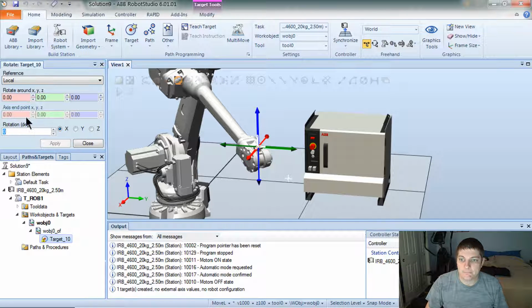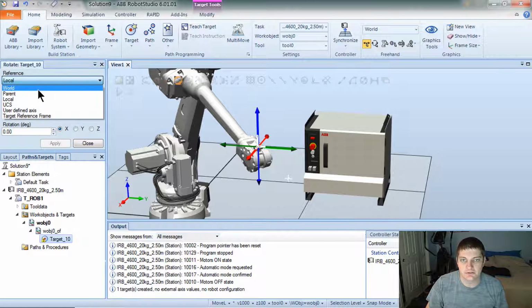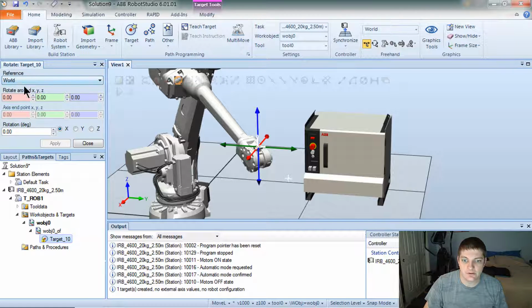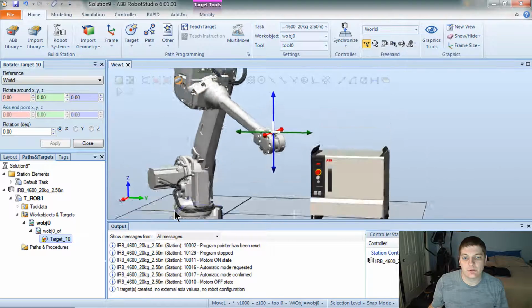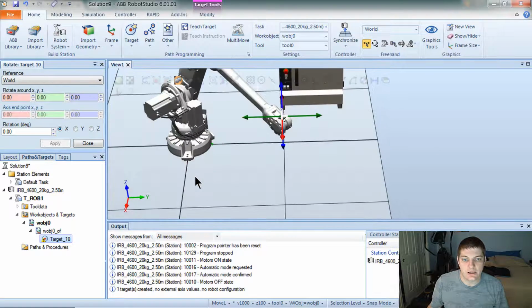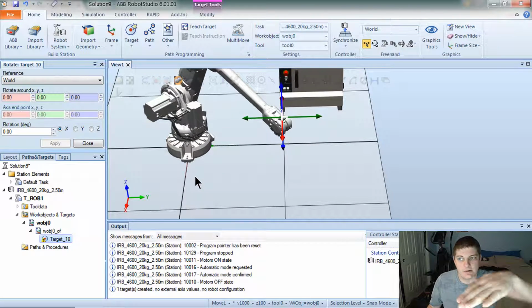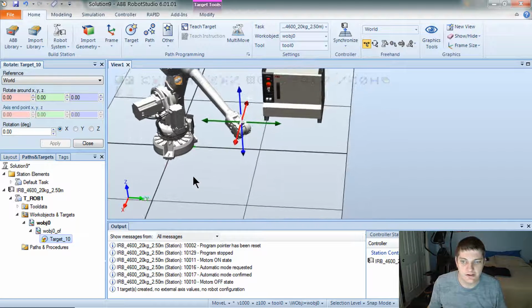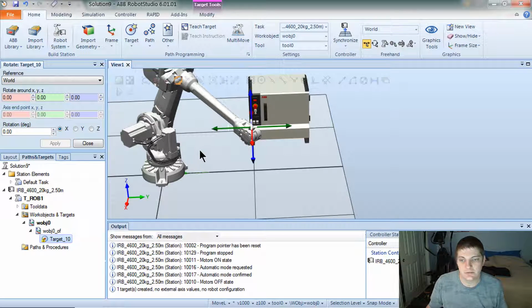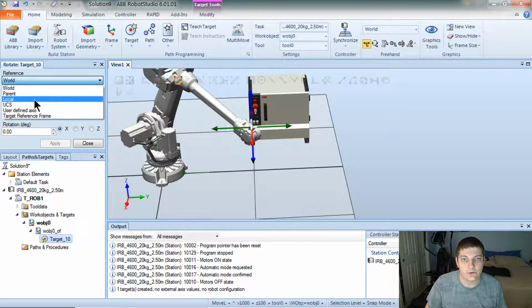So this is important, and might make your life hard if you don't realize how this works, but I can rotate about any coordinate system. If I rotate around the world coordinate system, that's going to put a point right at the base of this robot, and it's going to rotate that guy up and around like this, which is almost never what you want to do. I mean, you may need to for whatever reason, but typically what you want to do on a point like this is a local reference frame.